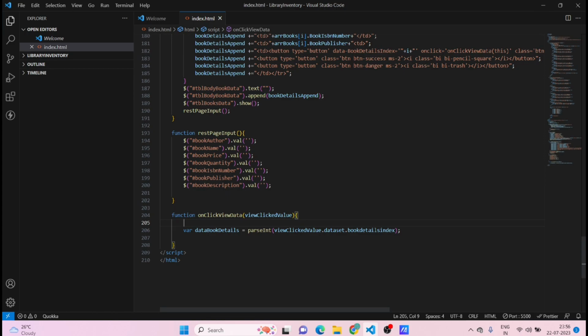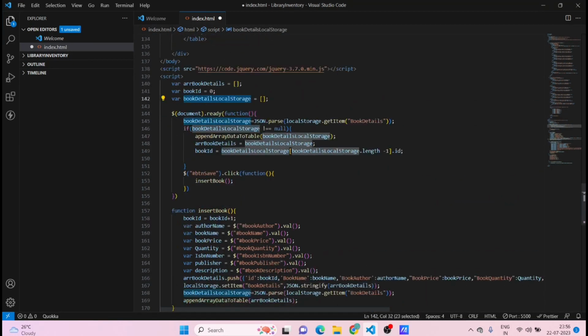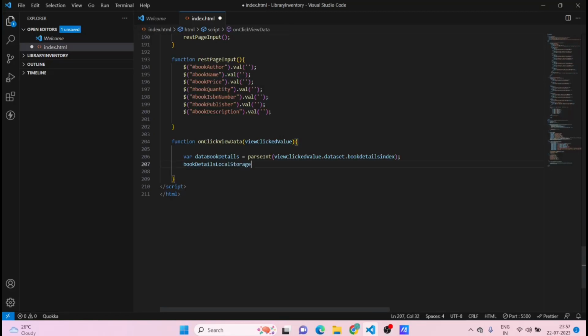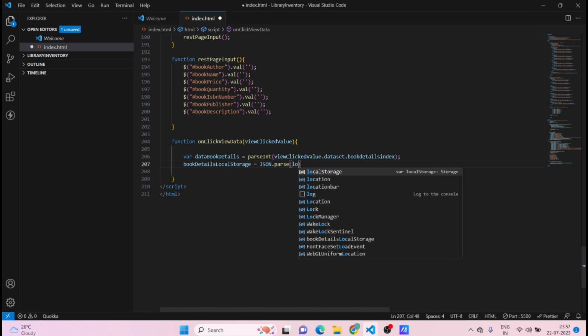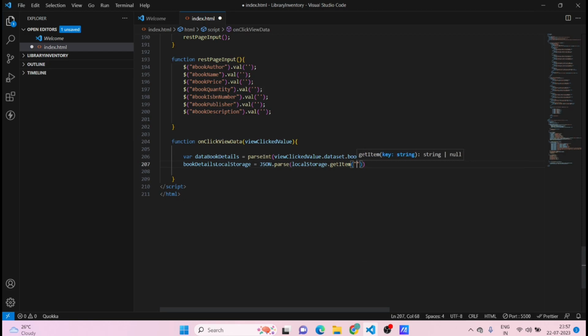Let's save it. Now after this, you have created one book local storage here, so you have to add this here. Give it as JSON.parse, localStorage.getItem, and in double quotes, book details.